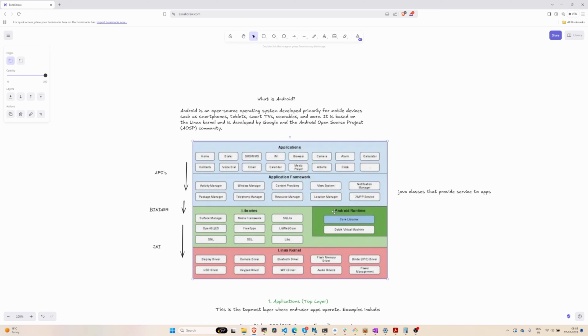Basically, the C++ libraries will be used by your applications. We have libraries related to the media framework that handles media playback and recording. We have SQLite that provides database storage for applications, SSL for secure connections, OpenGL for 2D and 3D rendering, and FreeType for font rendering.